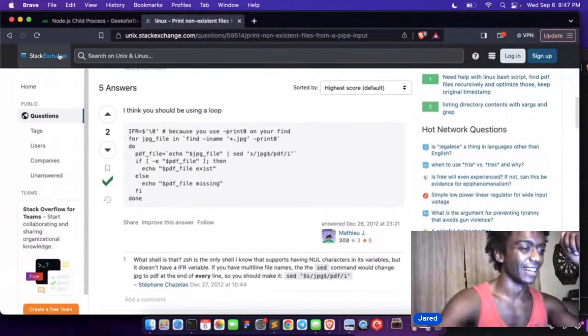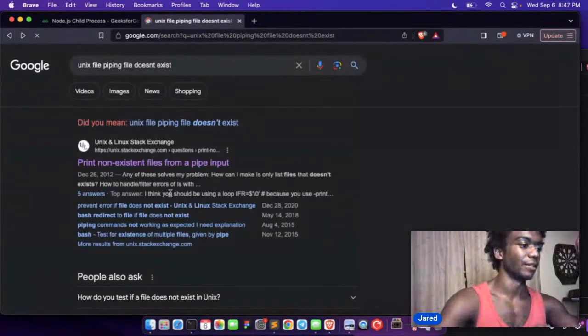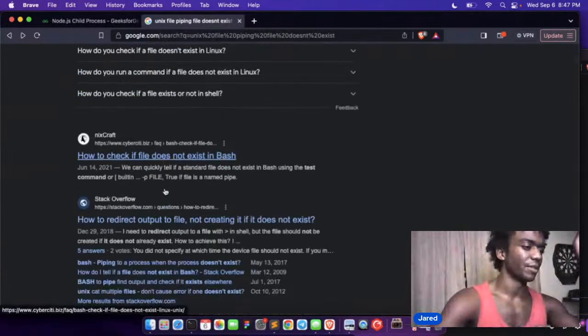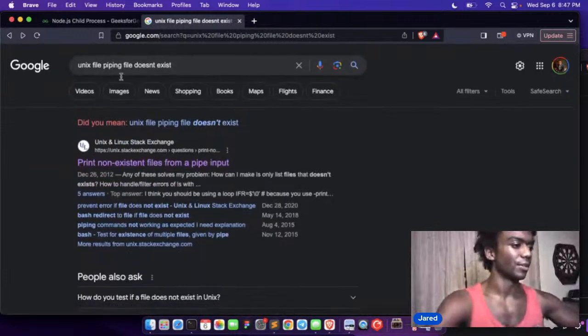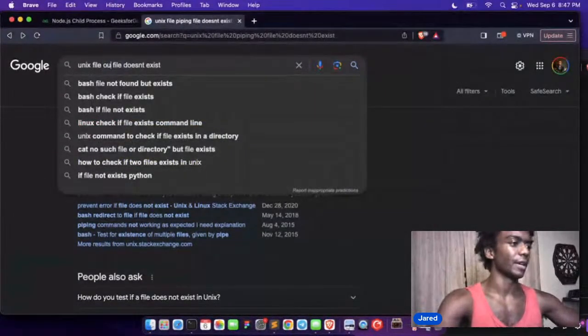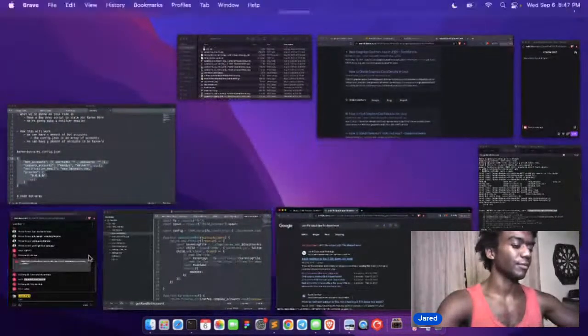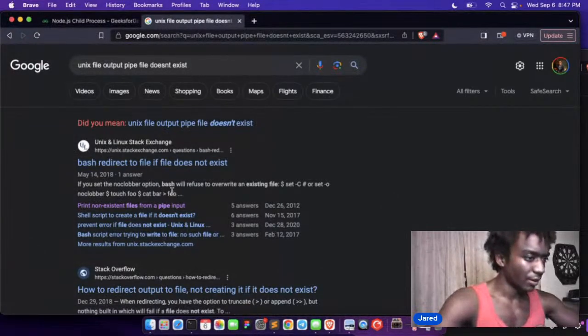Oh no, no, no. I think we have to pipe the file. Oh wait, check file. I'm doing this wrong. Unix file output pipe redirect to file.